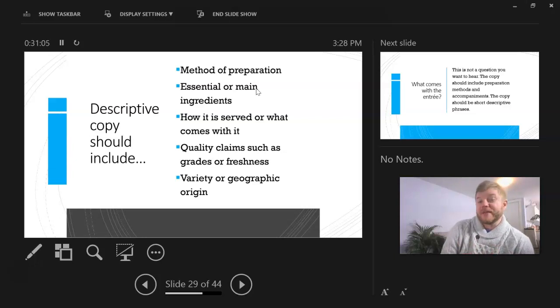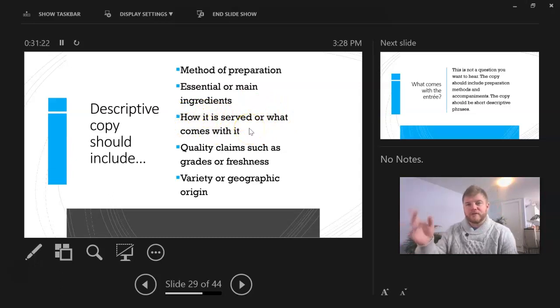And then also maybe the cut, so if it's a sirloin, a strip loin, a filet, prime rib, whatever. It could be the method of preparation, so how you made it. How's it served? What comes with it? Often what we do is we like to have something that says all entrees are served with seasonal vegetables, starch your choice, etc. And it also could be a geographic or a variety.